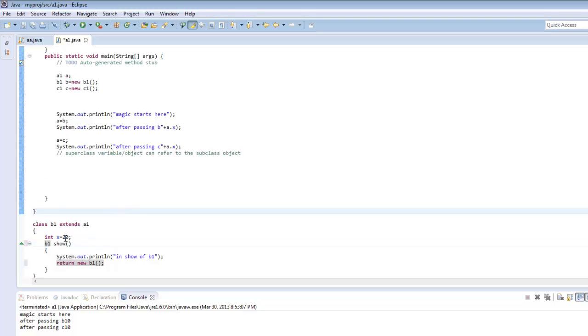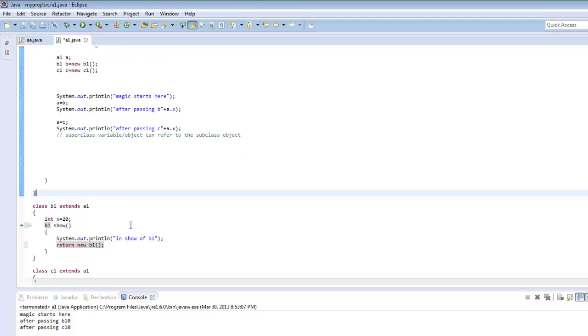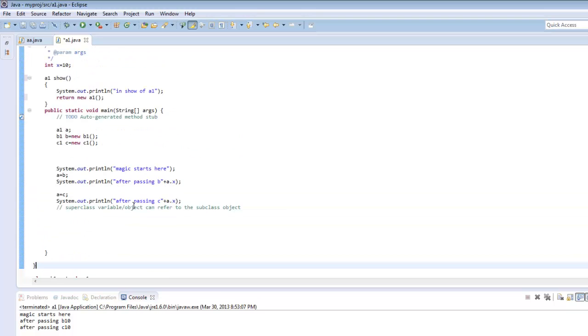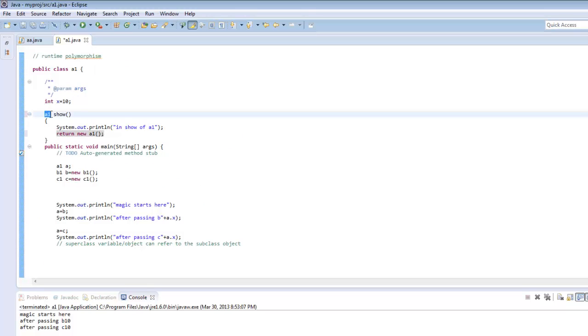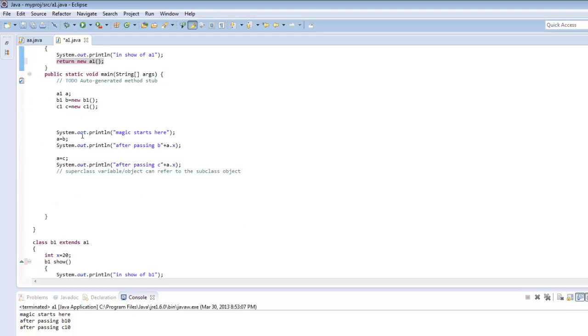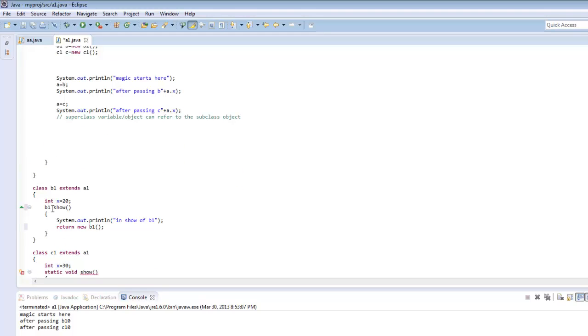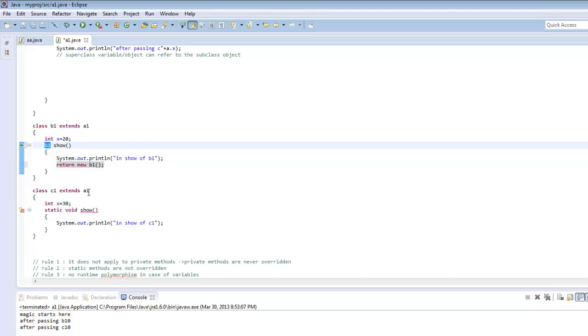Now the overriding method can declare a return type which is a subclass of the return type of the superclass. So if this declares A1, the subclass can have a return type which is a subclass of A1. So I can even return C1 here, which is also a subclass of A1.